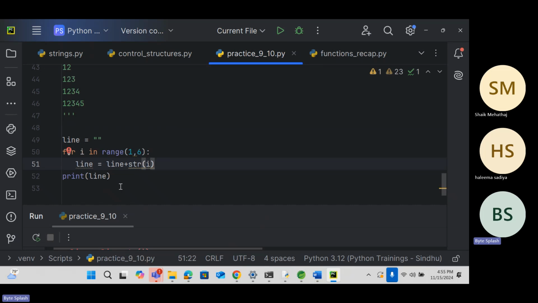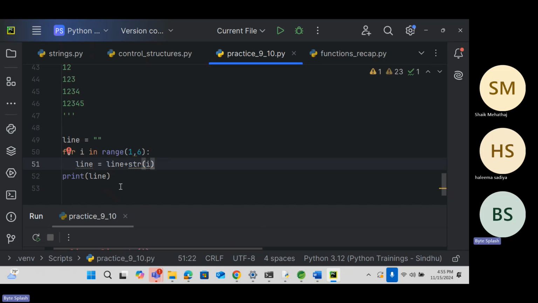If my line was 1, I'll run a for loop from 1 to 2. So only 1 will get printed. My line is 2, I'll run from 1 to 3. 1, 2 will be there. If I go from 3, I'll go from 1 to 4, 1 to 5, 1 to 6.